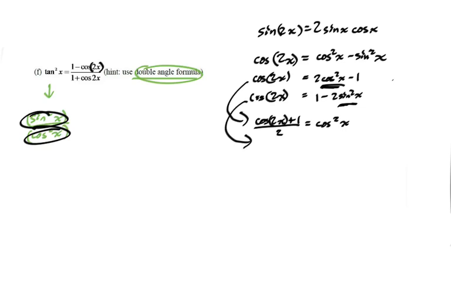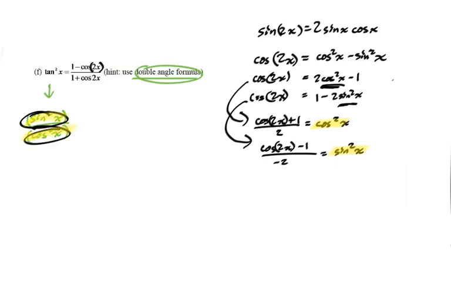Now let's do this guy right here. I'm going to have to subtract 1 and then divide by negative 2, so let's see what we get. If I subtract 1, it'll be cosine 2x minus 1 divided by negative 2. That would equal sine squared x. So can we sub out cosine squared x and sine squared x now? Heck yeah, you can. Let's sub these dudes out.